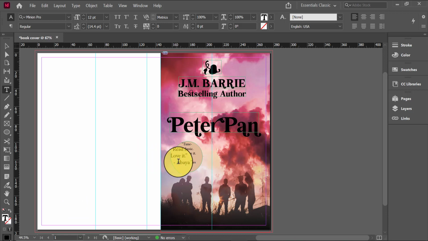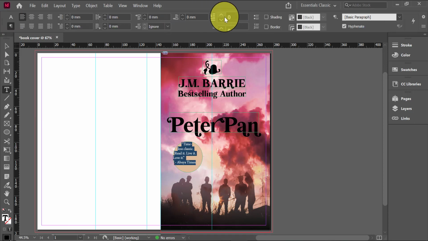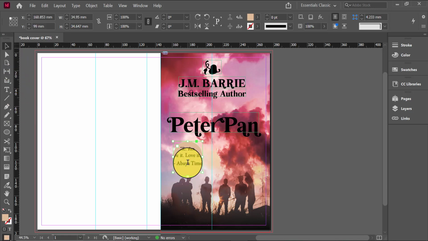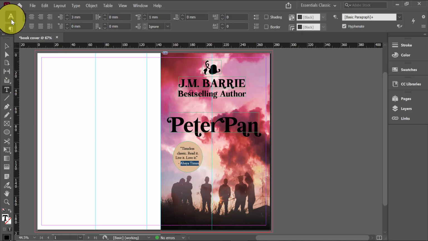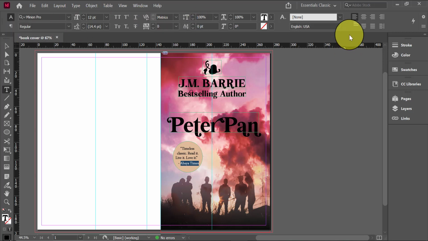I really dislike the way that the text is just kind of touching the sides of the ellipse like this. So with my paragraph panel active, I'm going to add a little bit more space before each of the lines and push it inward so it's not necessarily touching the sides of the ellipse, and it looks like it fits a little bit nicer like this. And then I probably will be bolding where it says Zabaya at times to make it look a little more different from the rest of the review.